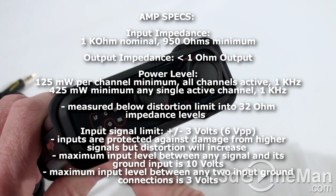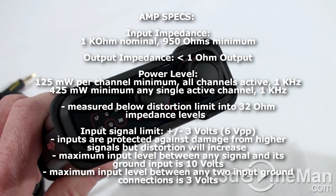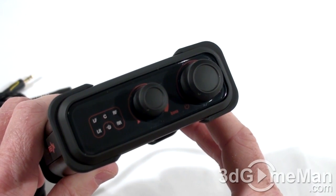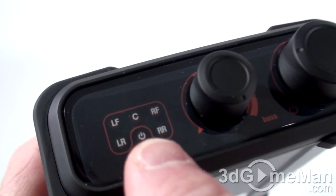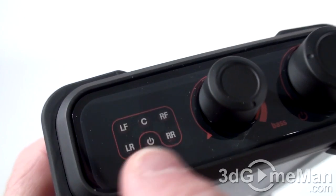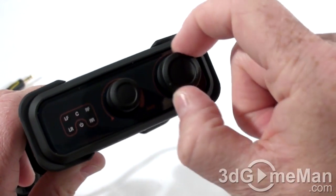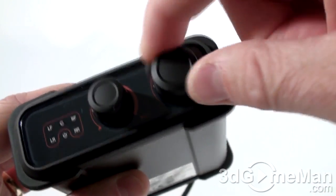At the front, there are lots of LEDs, and these LEDs show the active audio channels. You can see the channels: left front, center, right front, left rear, and right rear. And in the middle, just below the center activity LED, there's the power LED. There's also a bass knob. You can crank the bass. And this is a volume knob. And this volume knob also doubles as an on-off switch.